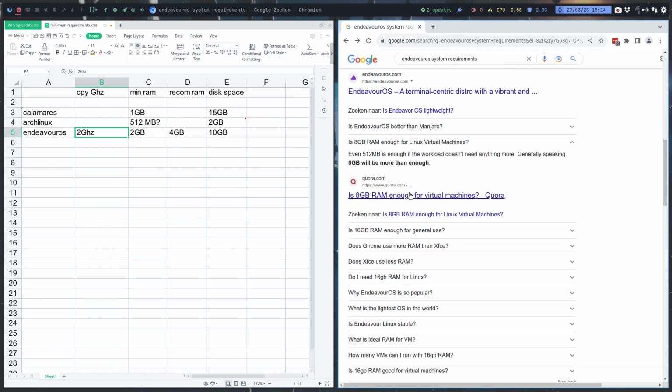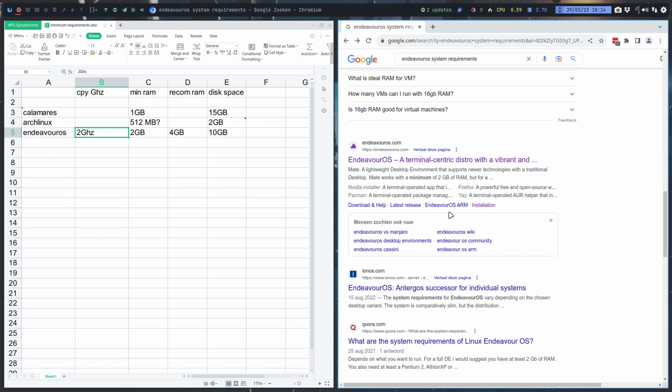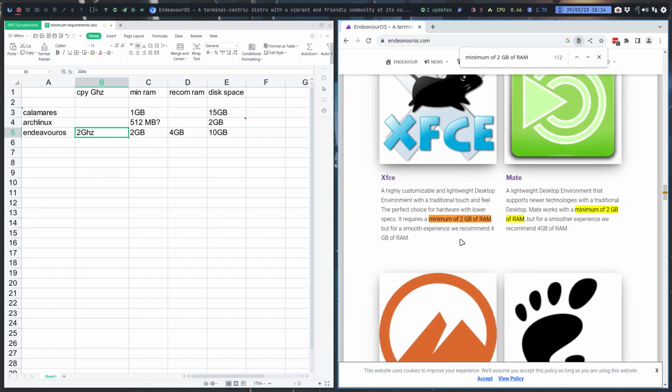Could go have a look. I would say yes, I've been using it the last 5 years. So yes, 8 gigabytes of RAM is enough for virtual machines. It's strange that... maybe we should do that, yeah. If we do Control C, then Control F, Control V, there you have it.